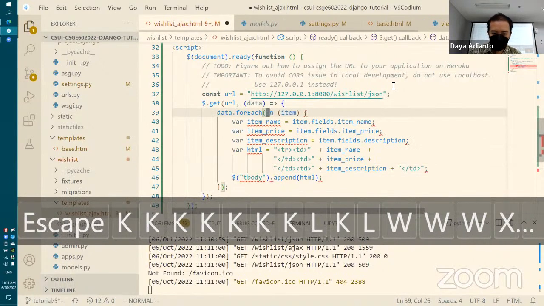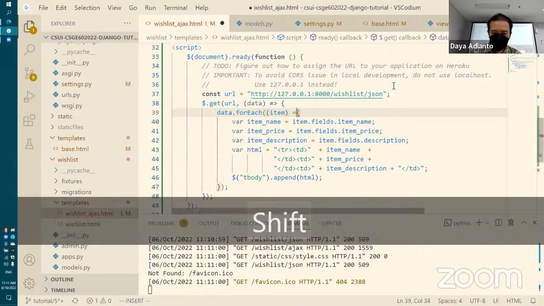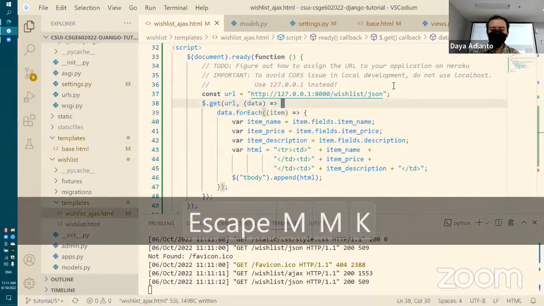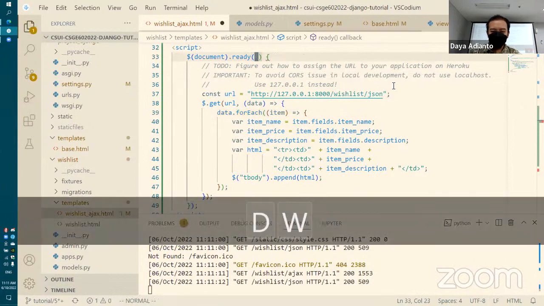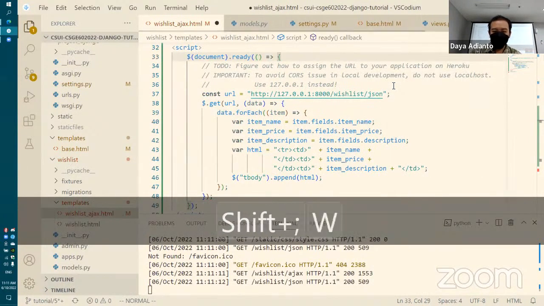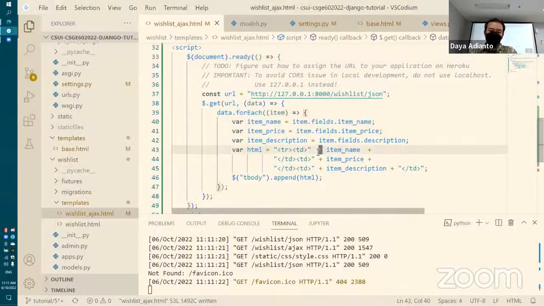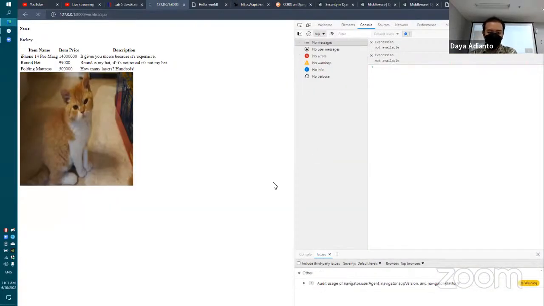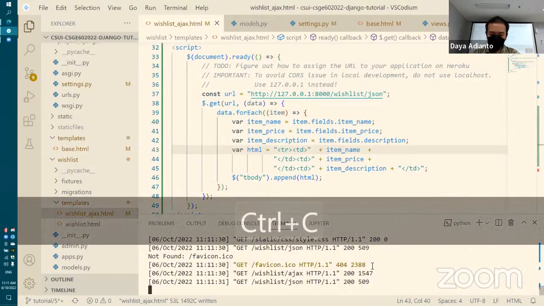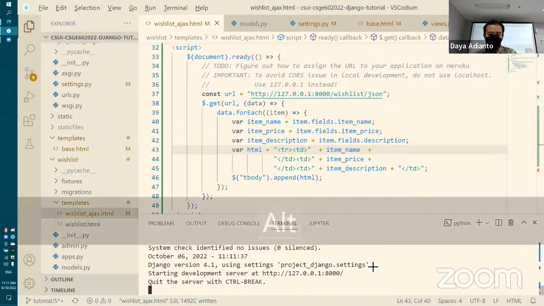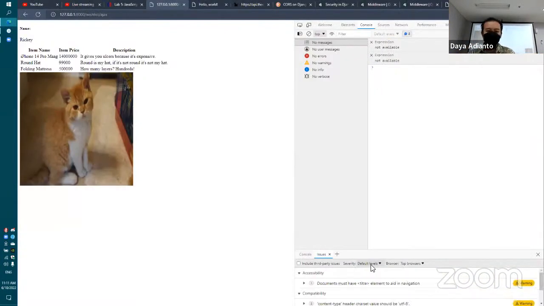Data for each item. Oh, good. So I can do it this way. Yeah, works.